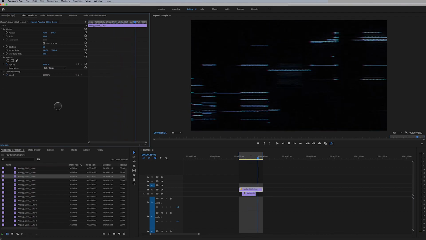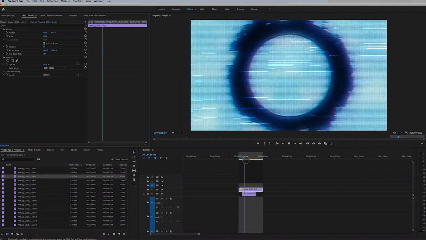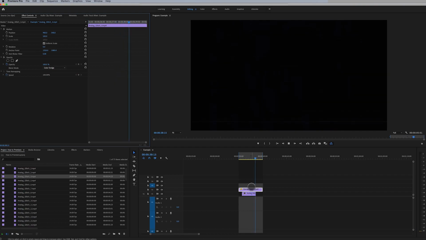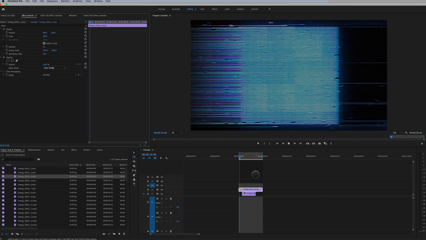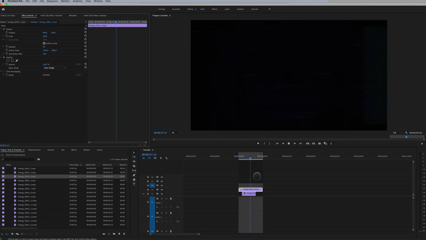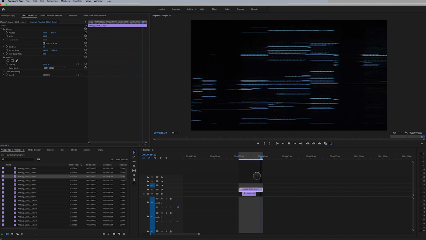And this works exactly the same way if I wanted to bring in some pre-rendered footage, some graphics, something like that, and lay these glitches on top of that. This would be great for something like a music video, for on-screen LED systems, you name it. This glitch pack is going to make your stuff more analog, more interesting.